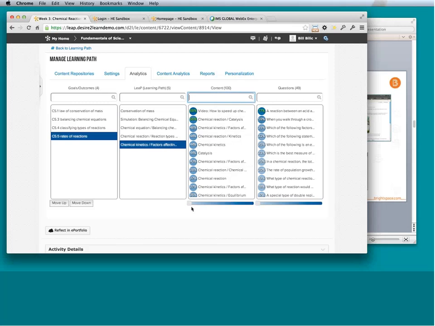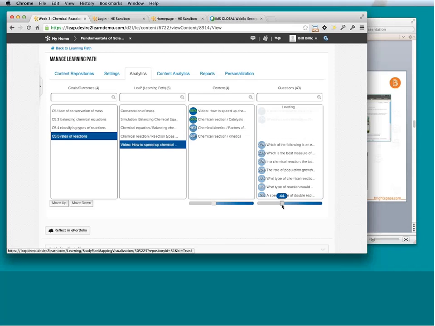Another, also deceivingly simple and kind of hidden thing is this slide bar down below, which allows you to set the threshold below which you don't want content to be shown in your learning path. In other words, you don't want content that is not approved by you to trickle through intentionally or unintentionally. So this allows you, like I said earlier, to provide a proper level of content performance in addition to student performance.